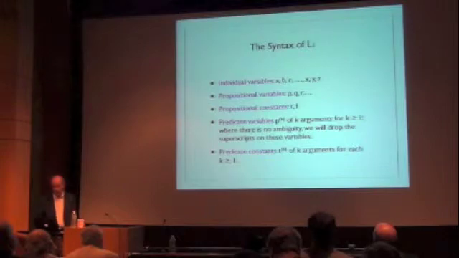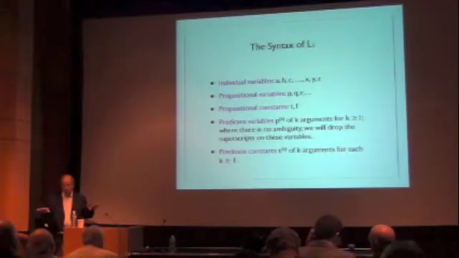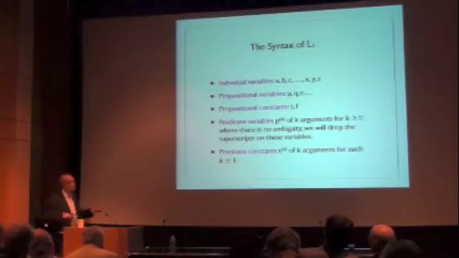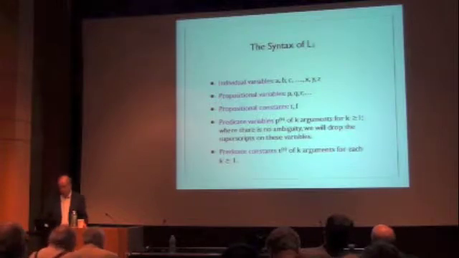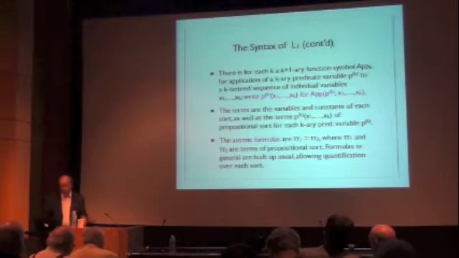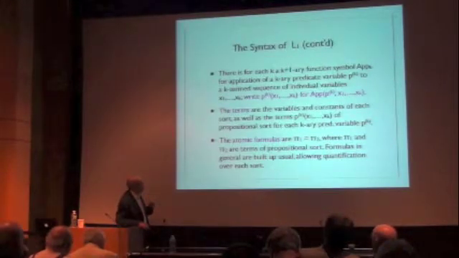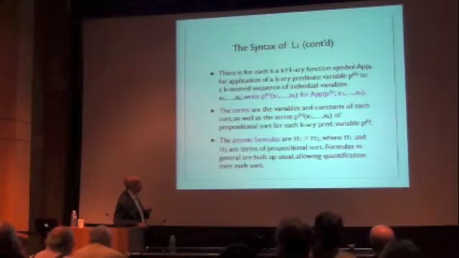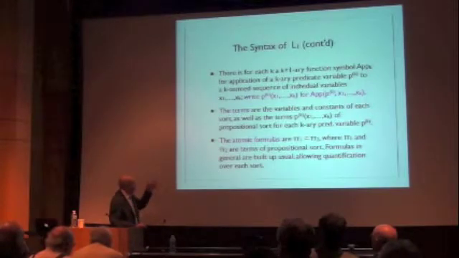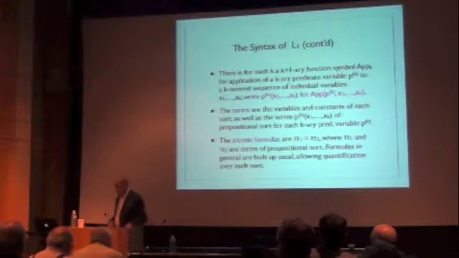For the first-order language, L1, very similar looking to L2, everything is supposed to be at the first-order level here. So this is many-sorted first-order. We have individual variables, propositional constants T and F, predicate variables of k arguments, and predicate constants, which represent the constant identically true. And we want to be able to apply predicate sorts to individual sorts to get objects of type T and F, propositional sorts in effect. So we have application operations to do that. And the terms are built up in the expected way. And atomic formulas are simply, if you have two propositions, you ask whether they're the same, that is, whether they're both true or both false.